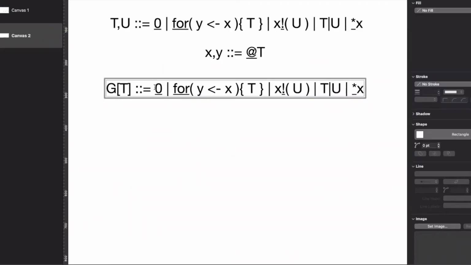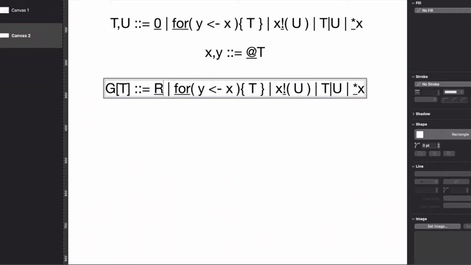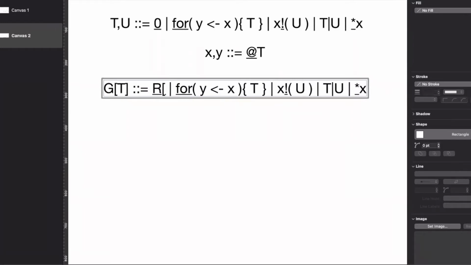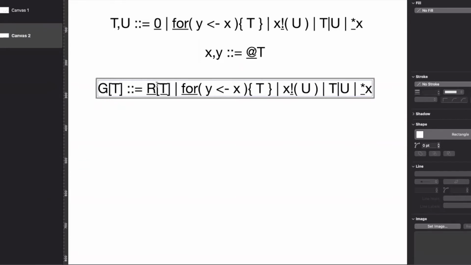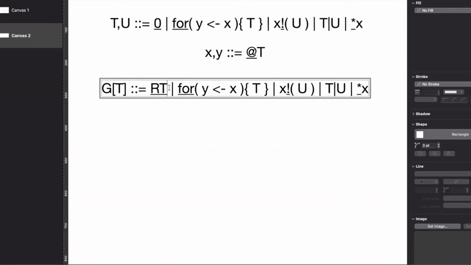Okay. So we'll do this one as capital R and T. So this part needs to be not, oops, I'll get rid of the braces. And then this one is not underlined.